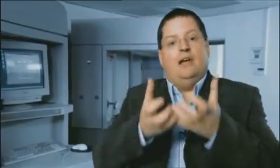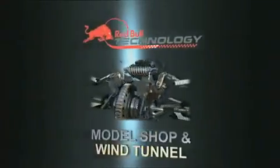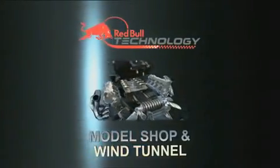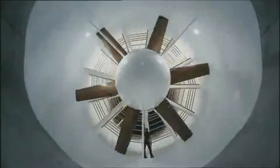The whole thing rises up out of the resin, gets cured, and goes onto the wind tunnel model. We produce a scale model of the car which we test for aerodynamics in our wind tunnel. The Concorde aircraft was tested in that tunnel many years ago, but it's our tunnel now, where we test.